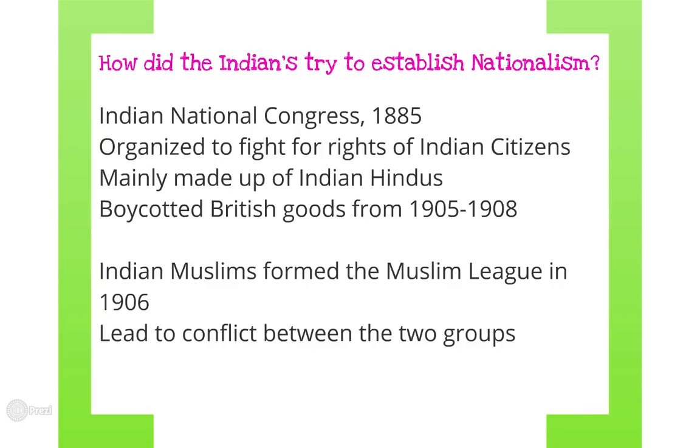But the problem is because they had 2 separate groups, that makes the movement in general look divided. And so they had conflict because of their religious views, being Hindu and Muslim, but both were fighting for the same cause, but due to their religious beliefs and ideals, they could not get it together. And so it'll be a while before India gets their freedom, and we will talk about that in the next unit. Make sure that you've written all your notes down, your essential question, your question stems, and your check for understandings.